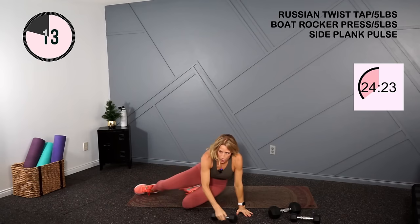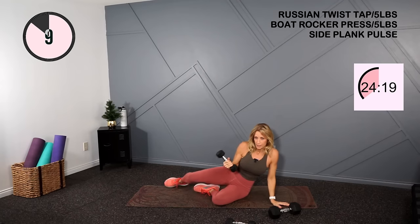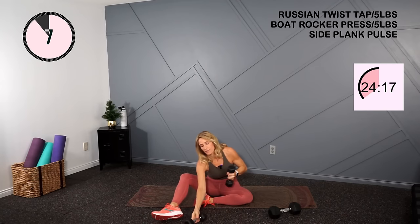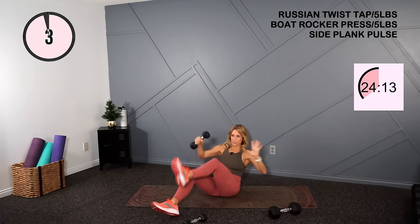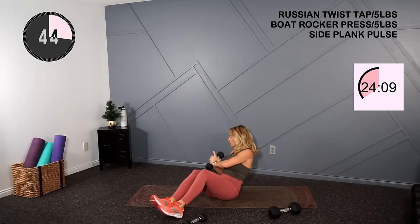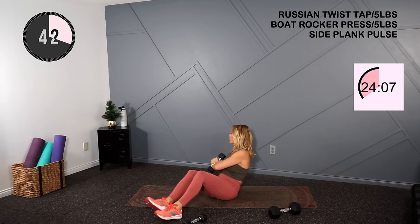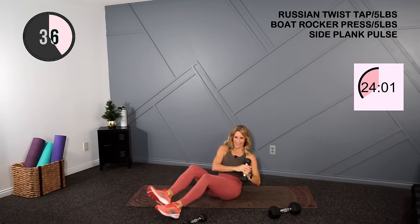Okay, very good. Going into your Russian twist toe tap. So I will take my five. You're gonna twist for four and then a toe tap there. Shoulders back. So you're one, two, three, four, and tap right here. Four, three, two, one, and tap other side.